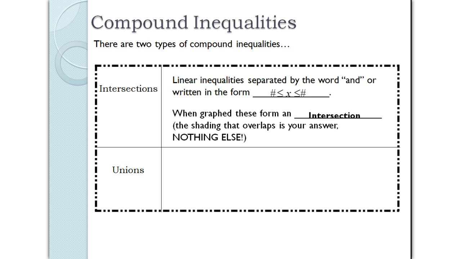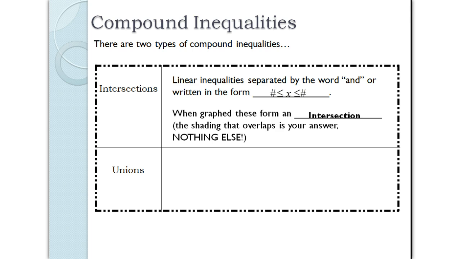So just like linear inequalities that we talked about yesterday, compound inequalities need to be graphed as well. When we graph these, an intersection is formed. You will now have, instead of just one value for your inequality, such as x does not equal 15, you'll have 2 values that you'll need to graph. Maybe something like x is less than 1 and x is greater than 10. You will need to graph both of those on a number line.